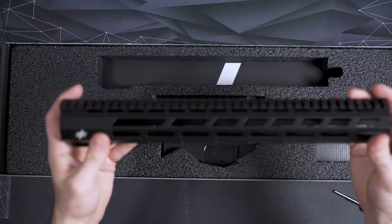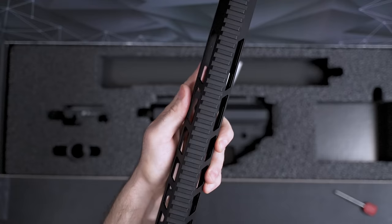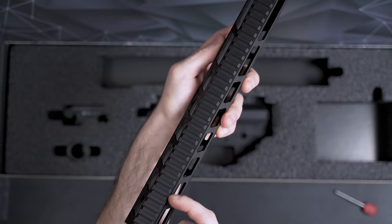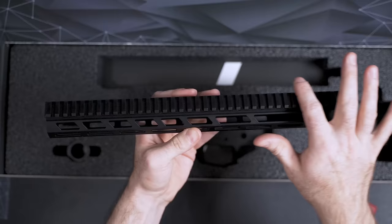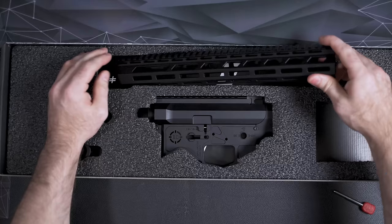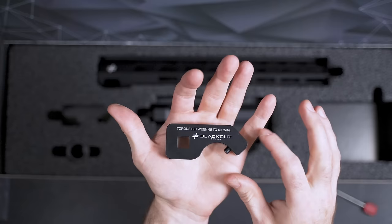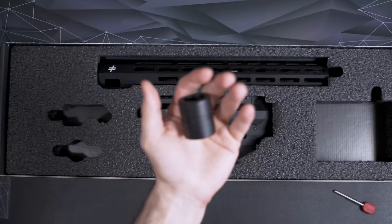The handguard is very lightweight. Rather than scalloping out the M-LOK slots or removing them entirely to save weight, they were able to retain those slots by milling out material at the top instead — keeping it extremely lightweight while maintaining the full rail surface. The receiver set also comes with a really nice reusable barrel nut tool. A lot of barrel nut tools that come with uppers and handguards are only one-time use; this one is multiple-use.